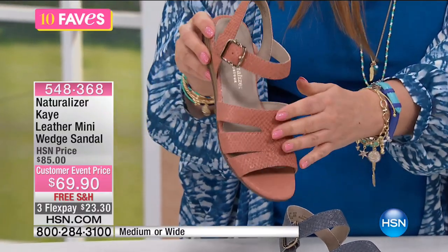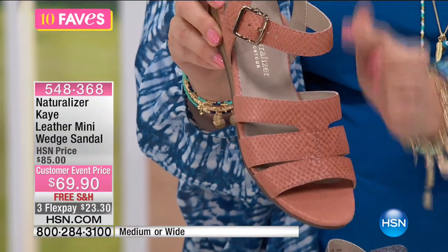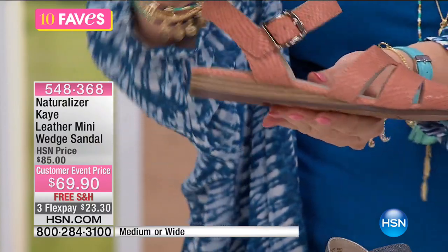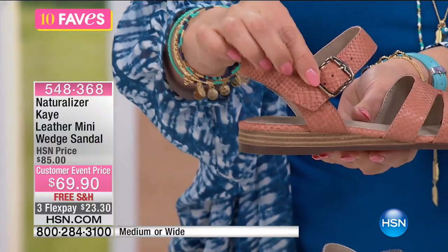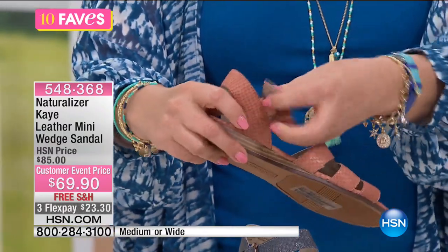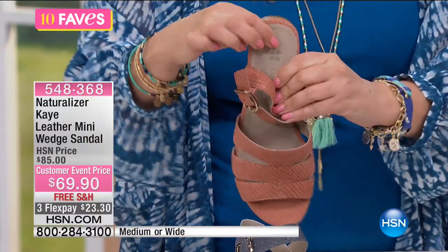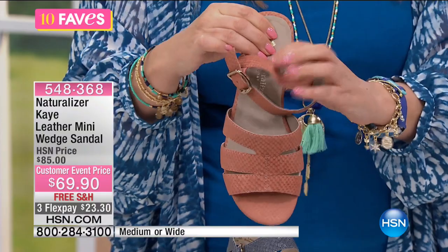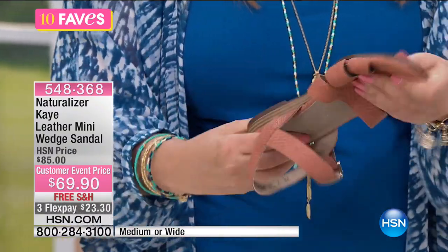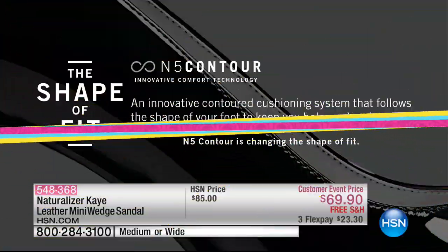This is genuine leather, and if you take a look at the texturing, it has that really cool reptile snake pattern, a snake embossed texture. You've got a nice buckle, but it's a big buckle, so you don't have to get out your reading glasses like I'm doing right now. You also have some stretch there, which gives you a lot of comfort. And you have everything we love about Naturalizer, which is all the comfort. This originally is a comfort line. Also flexibility. And the bottom has texturing.